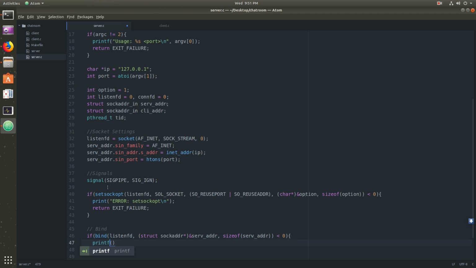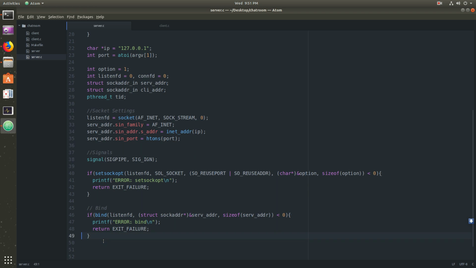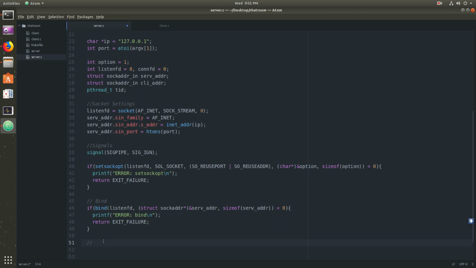Oh, it's perror. Actually I write some code in Python also, that's why sometimes I make mistakes, writing print instead of printf. So bind error, and same, return EXIT_FAILURE. If bind is successfully completed, the next step is for the server to listen.